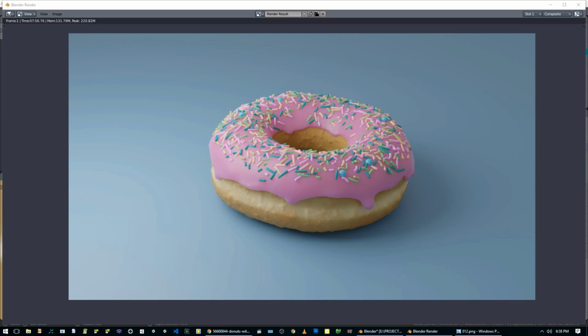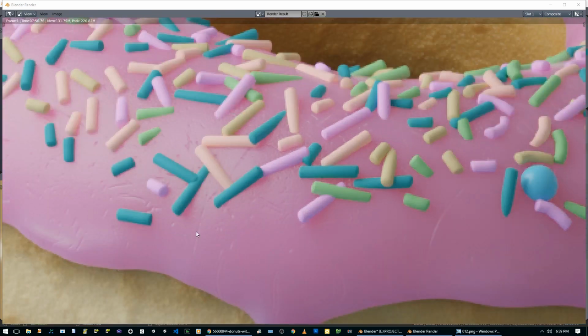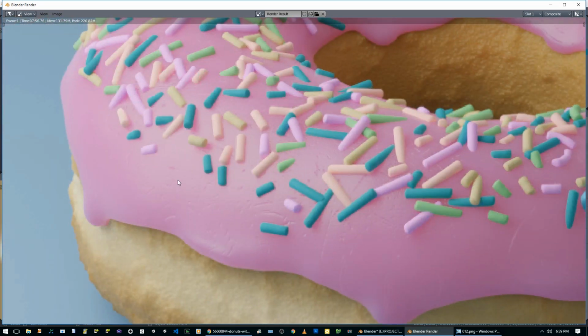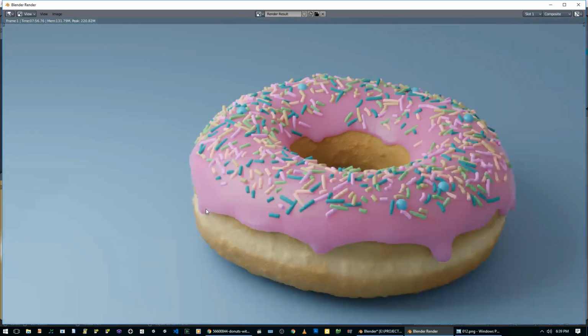All right, now we have a render that looks pretty close to what I want. The cake donut now actually has its displacement maps on there, but also if we zoom in, we can see the imperfections, and we can also see the high frequency detail. I'm actually a little bit disappointed. I was hoping the high frequency detail would be a little bit more noticeable. So there might be one more change that I'm going to make, but for now, I think it looks good.